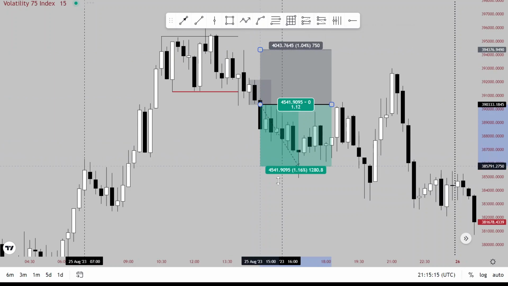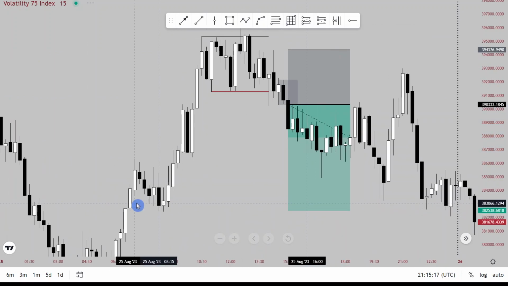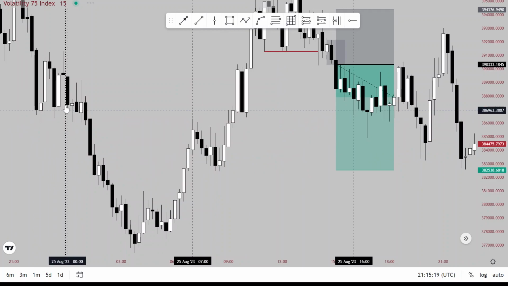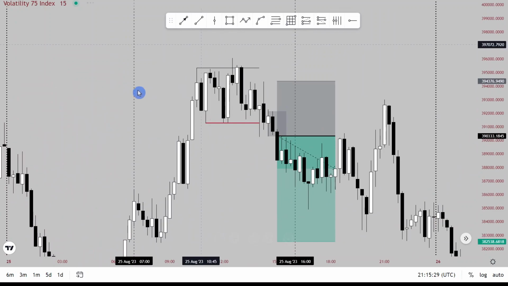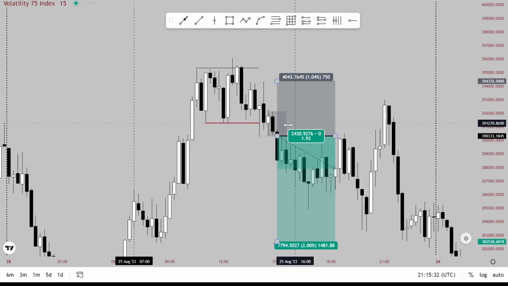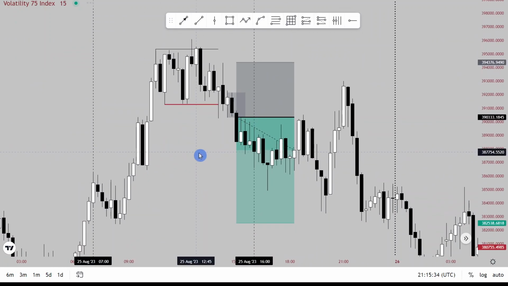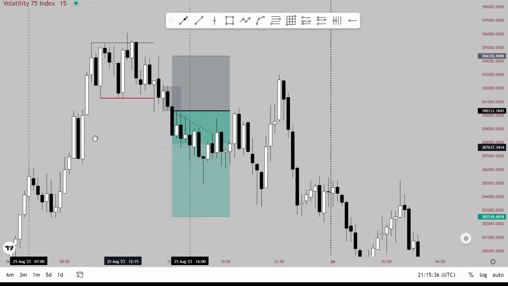So you are first of all going to look at 12 to 7 to see if there is any manipulation and a break of structure, and we have any fair value gap that we can trade from. If we don't see anything of that sort, then we wait for manipulation inside this time to look for our setup. Okay, so let's look for more examples.